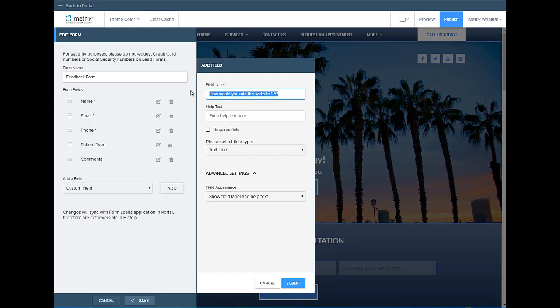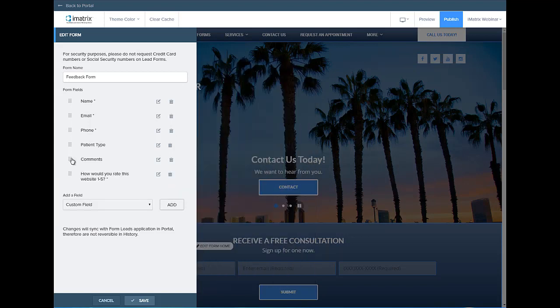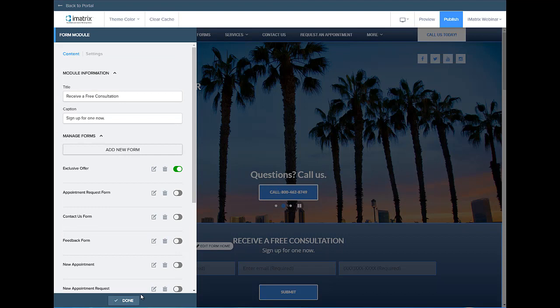When you fill out the field label, that is what the field or the question, and the help text is just supplementary text to kind of help them fill out that form better. You can mark it as required or not required, and then you can select the type. So there's a couple different ones to choose from. I'm going to stick with text line, and we'll save.